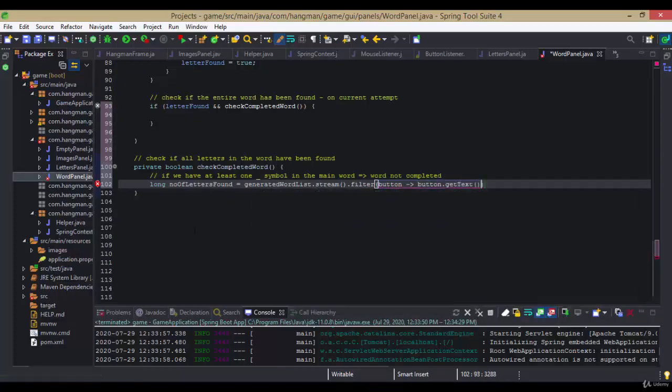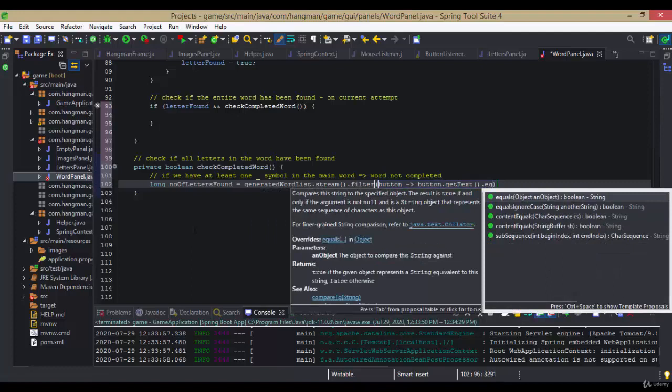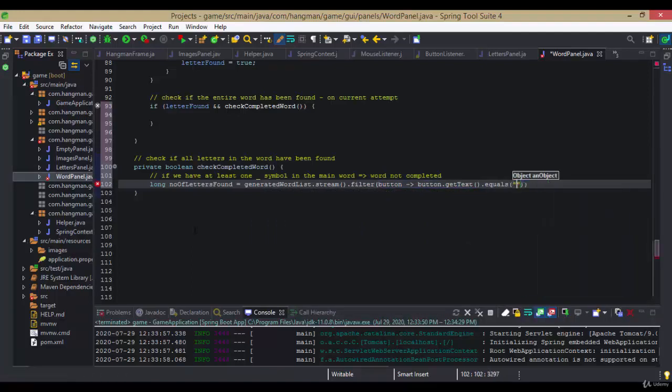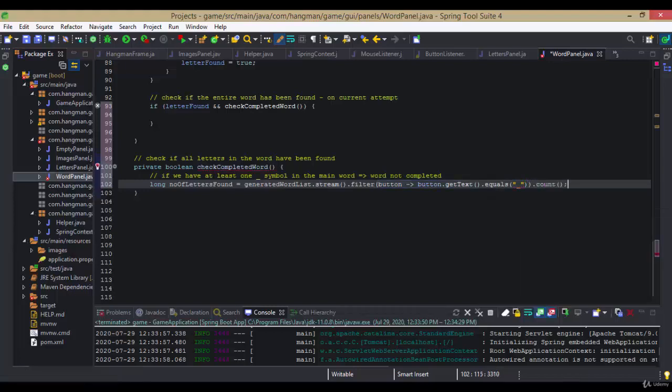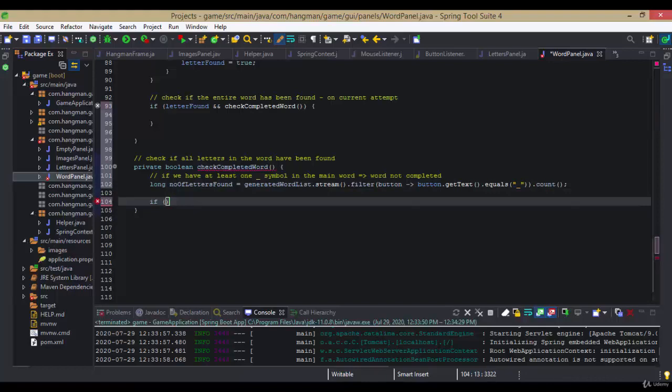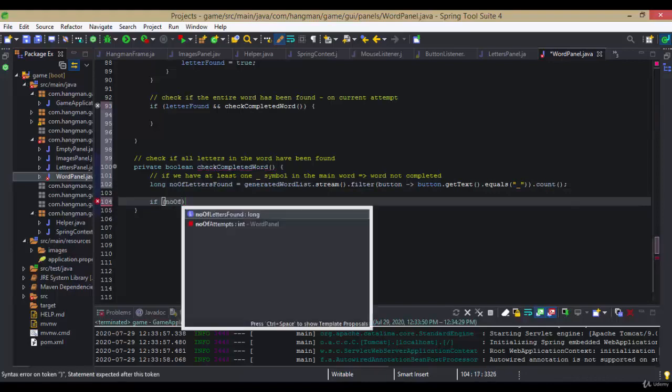So number of letters found, we'll extract from the generated word list. We'll do stream filter, and for each button we check that the button text equals that symbol, and do a count.